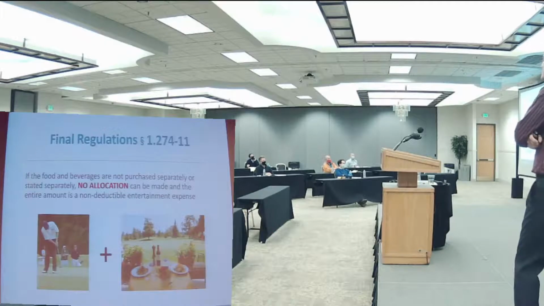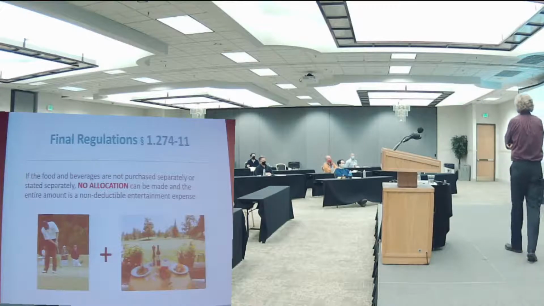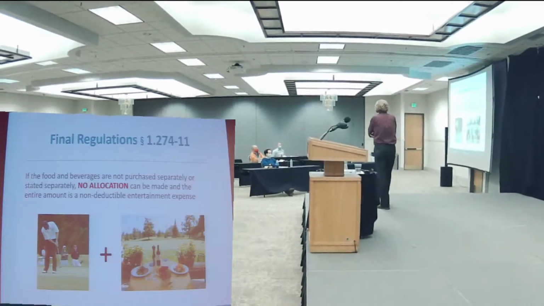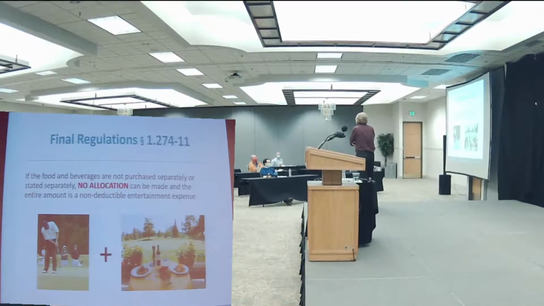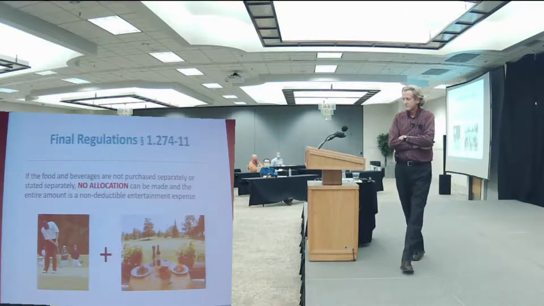If we purchase a bundled activity and there is not a separately stated or separately purchased amount, no allocation is made, and the entire $80 is non-deductible. No, you may not do the accountant's rule of thumb on the back of a napkin or whatever, saying how much you think is deductible. If it ain't broken out, it ain't sticker price, it ain't a la carte menu or whatever, you may not allocate between deductible and non-deductible. Sorry.